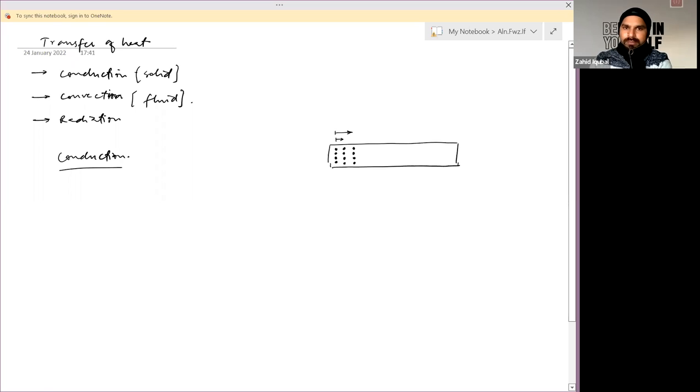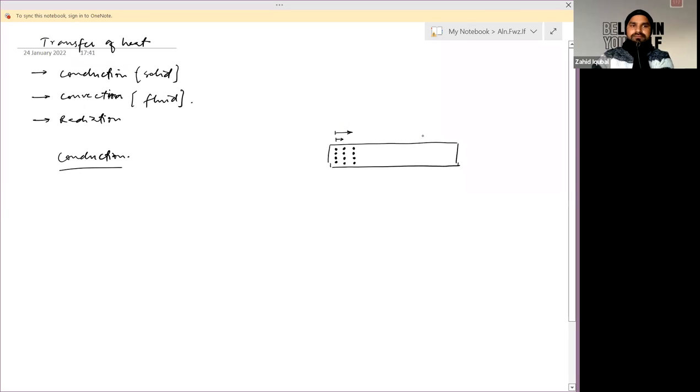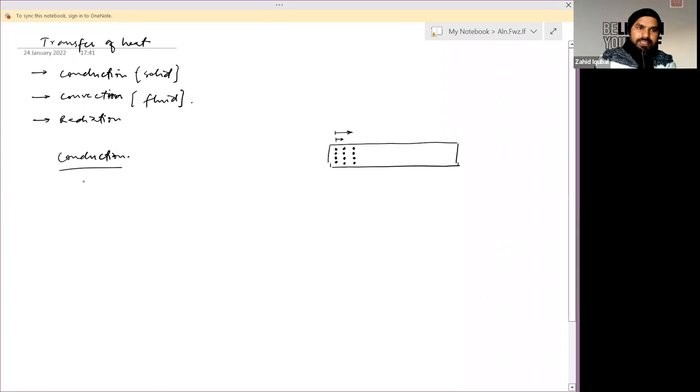During this process, they may collide elastically with their neighboring particles, during which they may transfer some of their energy to them. This transfer of energy will take place from one end to the other end, till there is flow of heat from one end to the other end. So this is the entire process taking place for conduction of heat from one end to another end. Ifra, is it clear? Yes, sir. Yes, it is clear.